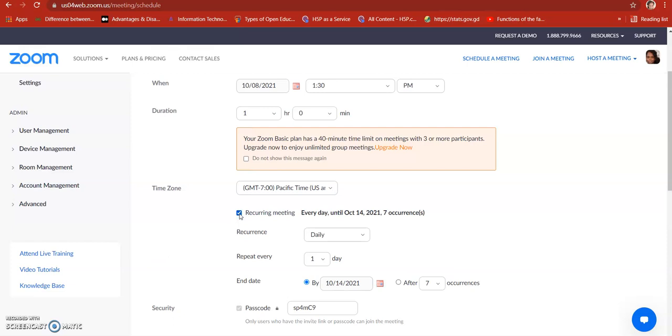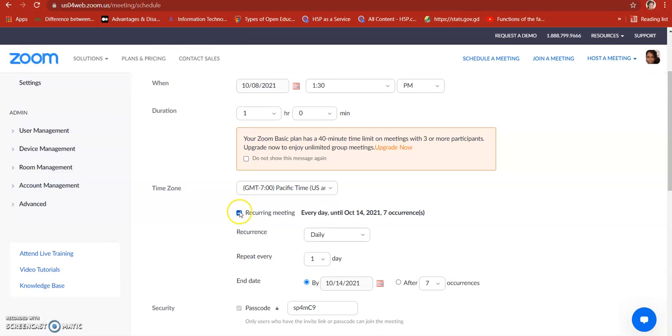So let's say every day at 9 o'clock you have literacy. Then you would click on recurring meeting to ensure that you do not have to be scheduling a meeting every time after that, because if you're having a session 9 o'clock every day, then there is no need to schedule a meeting every time. You just use the same information every time.